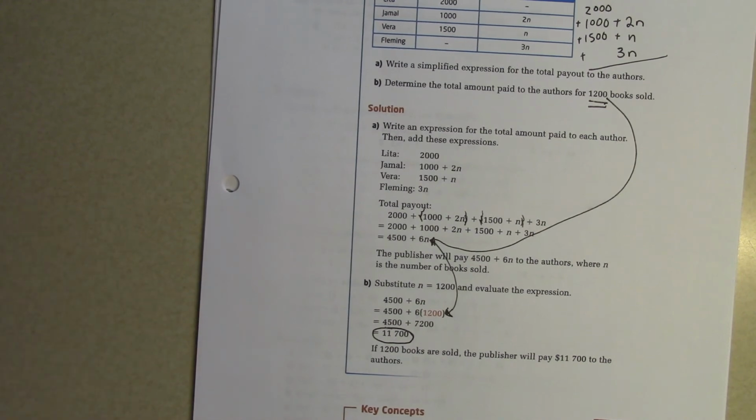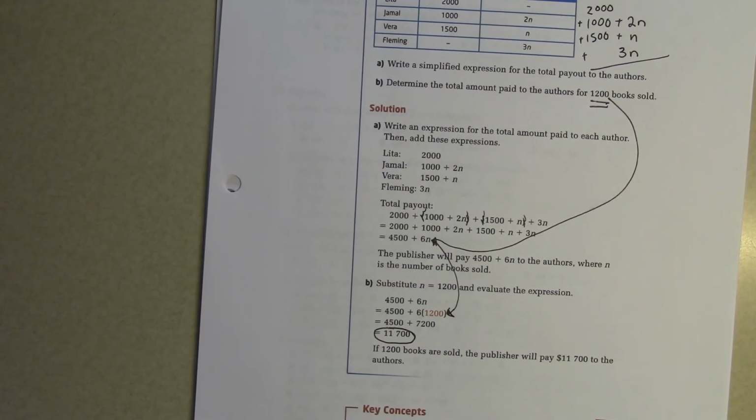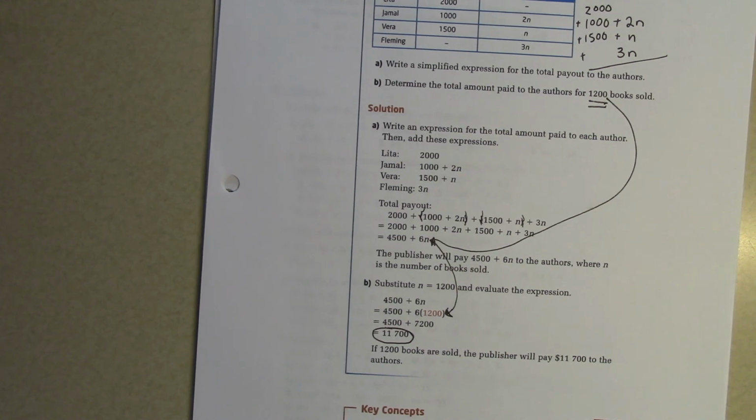All right. So the key concepts: to add polynomials, we remove brackets and collect like terms, because when we're adding, we're just multiplying by positive 1, which is the same. So we can just get rid of the brackets. To subtract a polynomial, you add the opposite polynomial. You can think of it that way, or you can think of it, you know, if there's a negative sign in front of the brackets, you have to switch the signs and get rid of the brackets. Okay, I like to think of it that way, because adding the opposite is a little confusing. Any questions? All right.